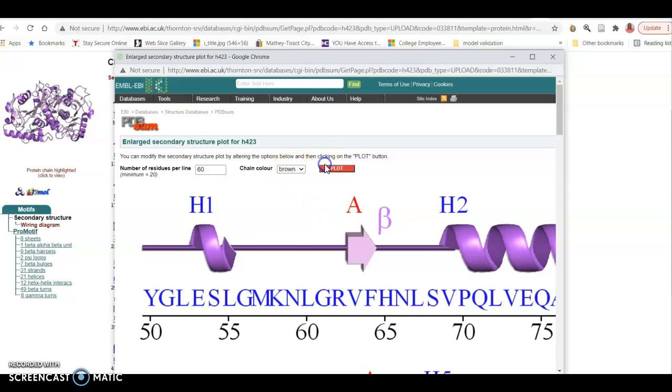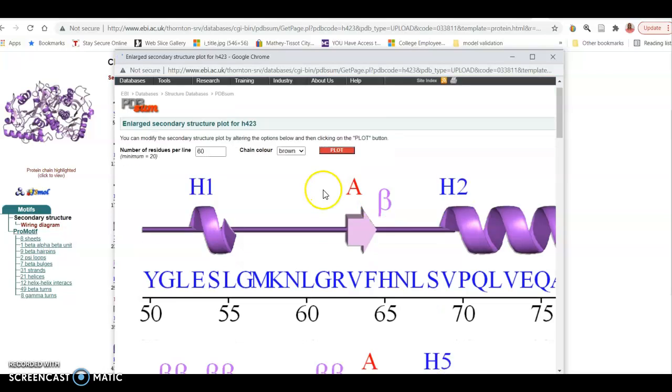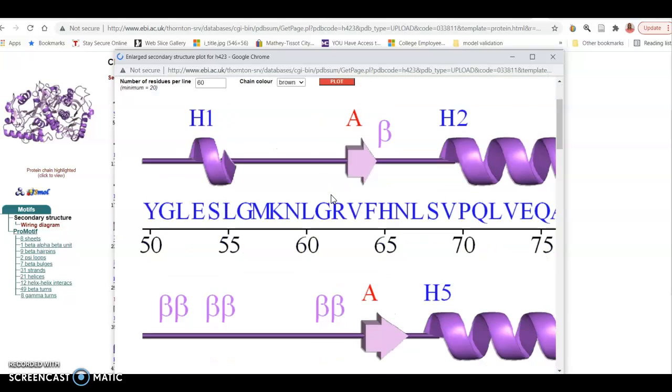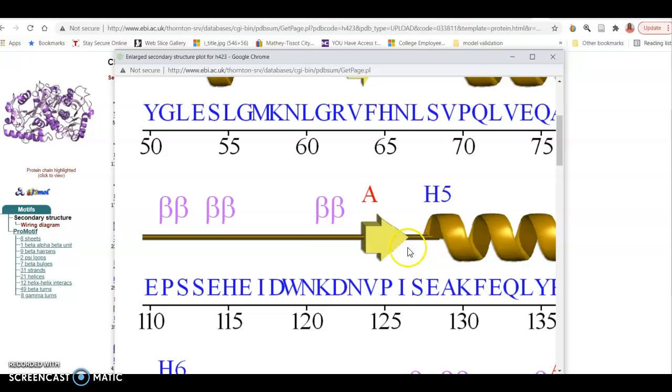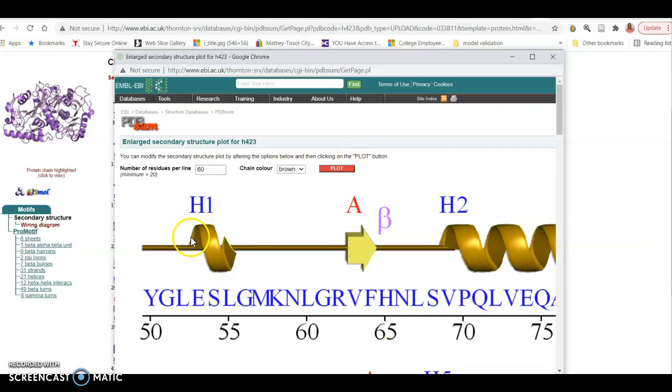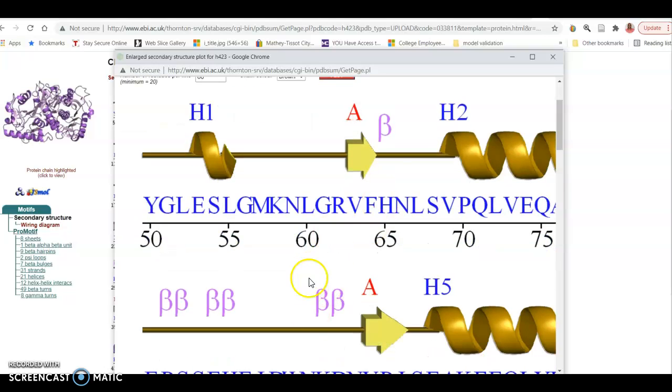You select brown and you hit plot. Doesn't take very long. There you go, it's brown. You can select any color you want. I think brown is a little boring. In any case, now how do you save this figure?